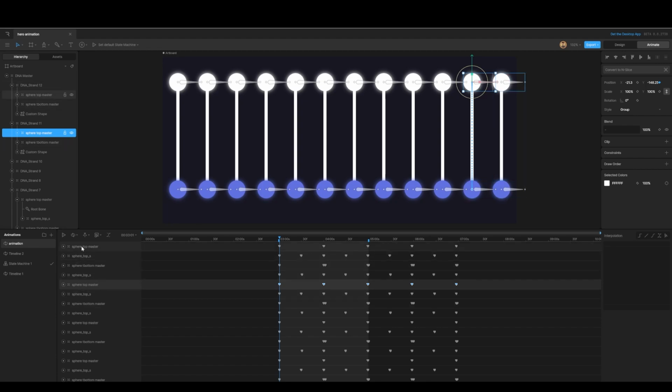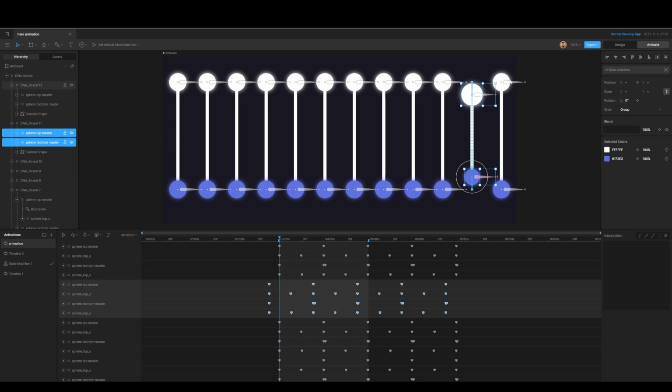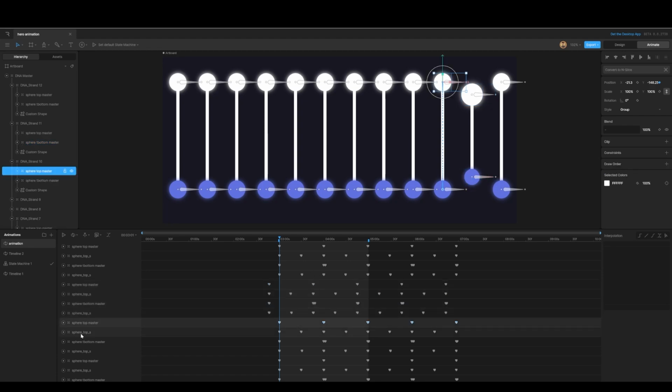Then I'm going to go on 4 here, and then go from sphere top master here, select these 4, and all I'm going to do is move them back a bit in time to create that offset, because I want to create this wave motion. So just like that. And then we go to the next 4.